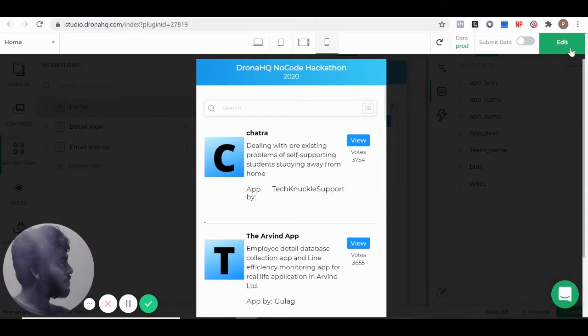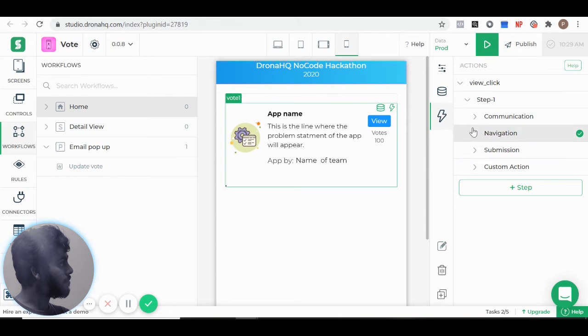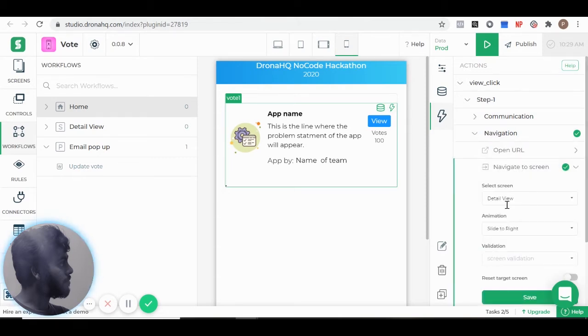So this is my first screen, and in the actions for this view button, I've configured a navigation action to navigate to my second screen, which is the detail view.